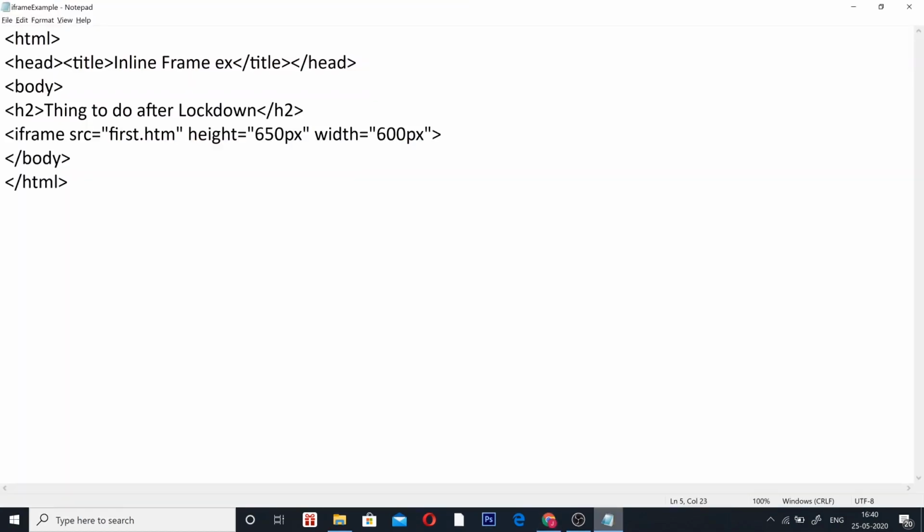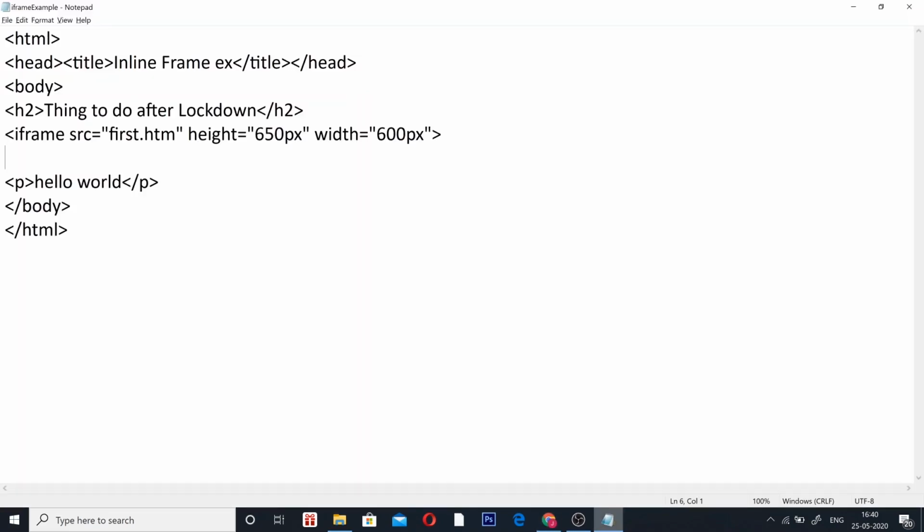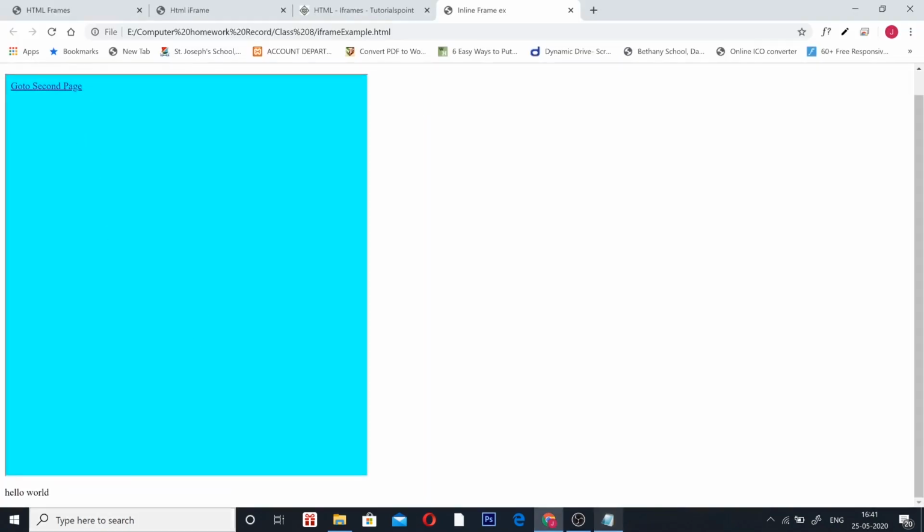Okay, and then after that, see, you have the option. So you want to create another paragraph, and you want to write hello world, and then you can write close the paragraph tag, refresh it. You have to close the iFrame, since it is the content tag, so everything is included in iFrame. Alright, so let's go back and refresh it. Hello world is also added out here. So as you can add photos, you can add image, and then after that you can create another frame, and you can add your own page also. I hope you got the point what I'm trying to say out here.